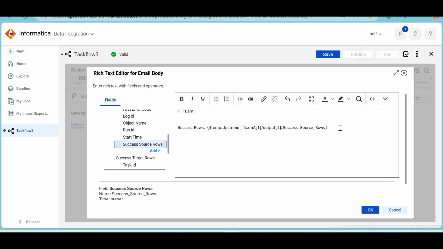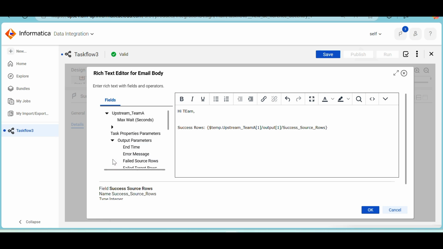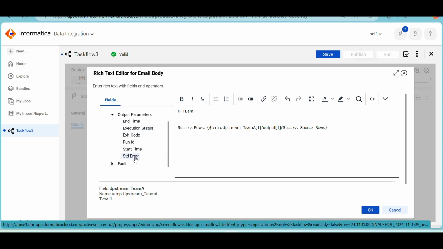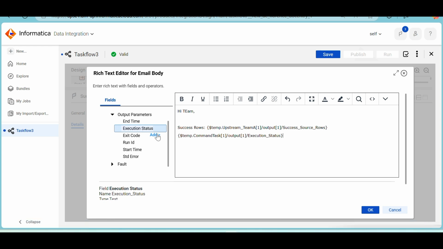You can take the count, and if you want to take the indicator file notification as well, you can go to the parameters. What you can do is take the execution status here, and the indicator file status.